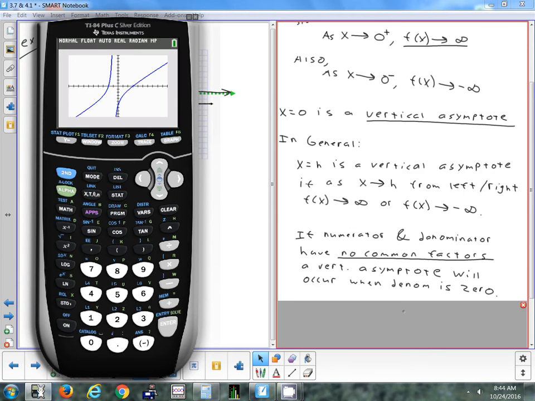Now, there's another asymptote in that picture too called a slant asymptote, but I'm not going to focus on that for now. Are there any common factors in the numerator and denominator now? Yeah, x plus 1. So the root of the bottom is still -1, but because there's a common factor in the numerator, you are no longer going to have a vertical asymptote. You have a hole in the graph.